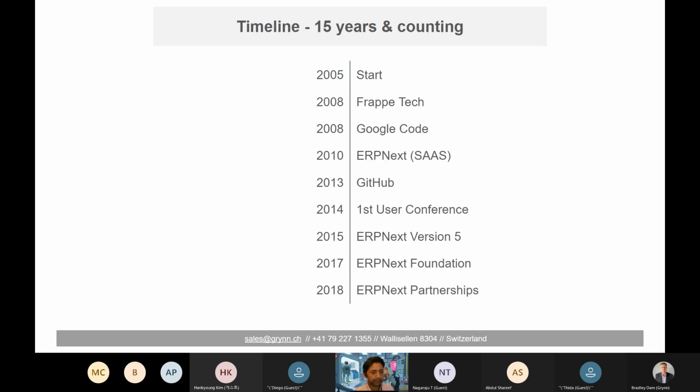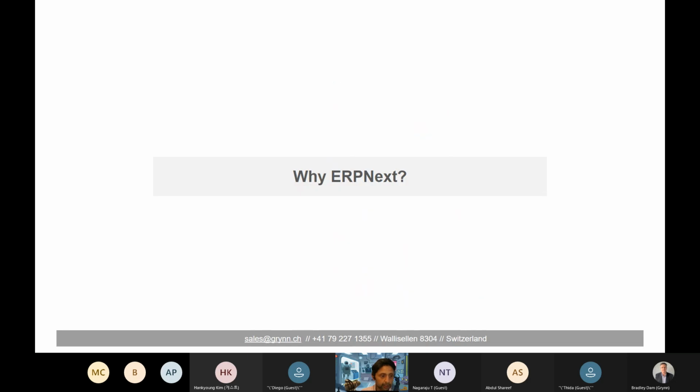So just to give you a bit of a timeline, ERPNext was an idea 15 years ago, roughly. A guy called Rishabh Mehta started a company called Frappe Technologies back in India, in Mumbai. Then he participated in the Google Summer of Code, and I think they won a prize. That's how ERPNext as a SaaS company began in 2010. They published it on GitHub, made it open source in 2013, and ever since they've been growing rapidly, as you can see from the GitHub stars and so on and so forth.